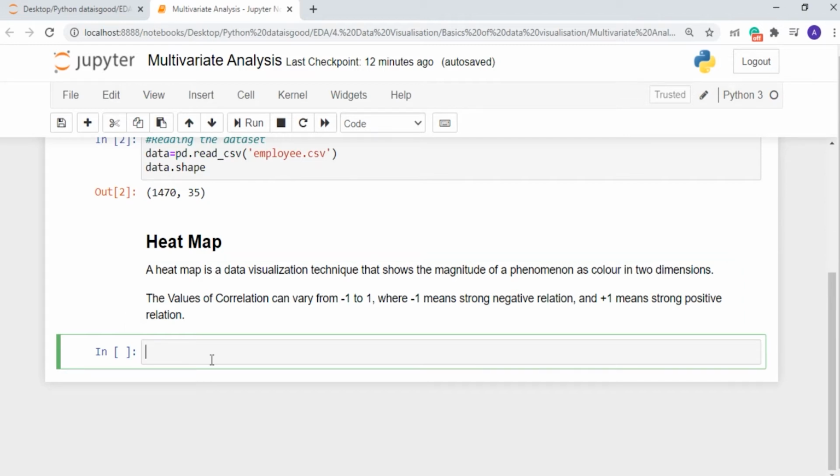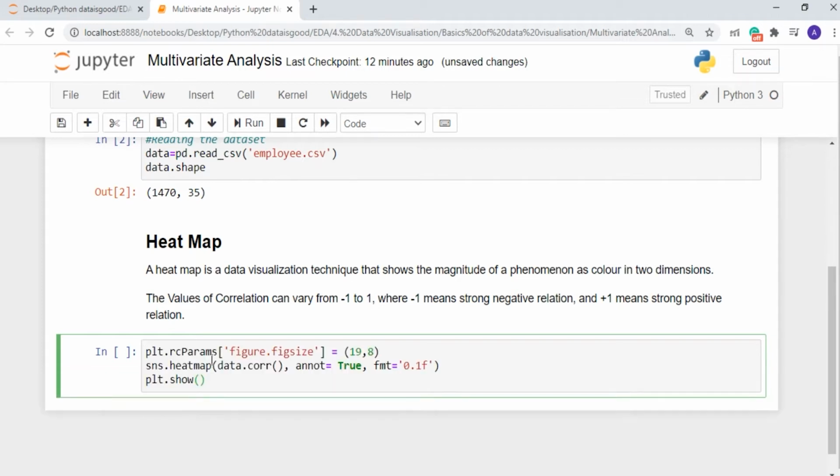Now, to make a heat map, we are importing the Matplotlib library also, so that we can increase the size of the plot using the rcParams attribute. In the heat map function, we are specifying the color map as Wistia. But if you want to specify any other color palette, then you can specify that also.